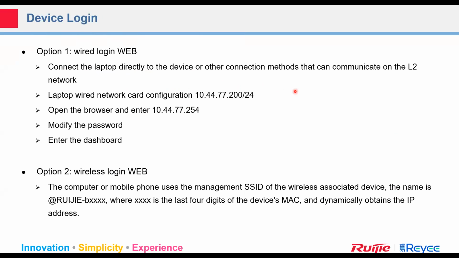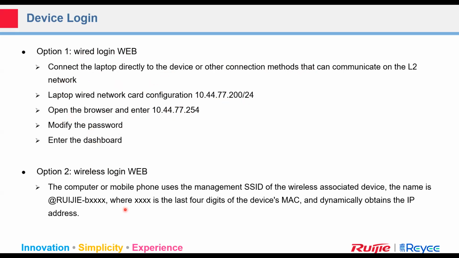In order to log in, you either use a wired connection, where you connect your device directly to the device. You use the same IP as before. Open the browser and enter the IP, and you can modify the password and enter the dashboard.